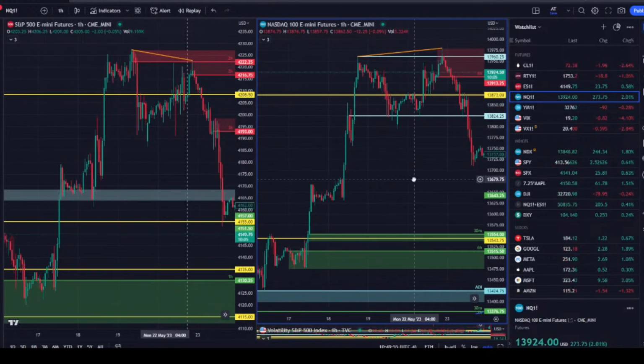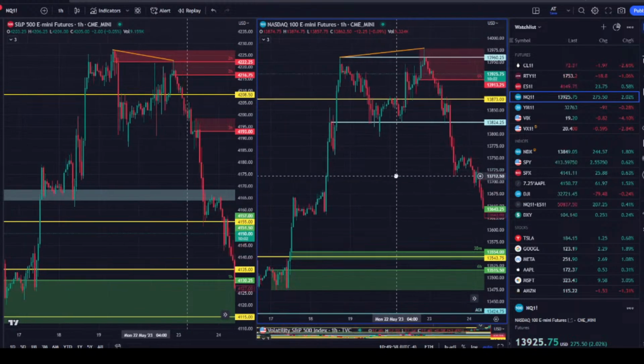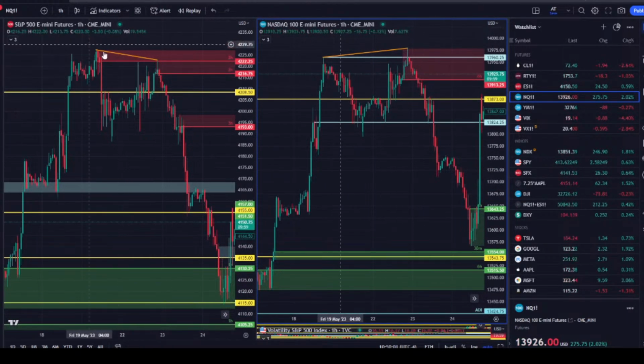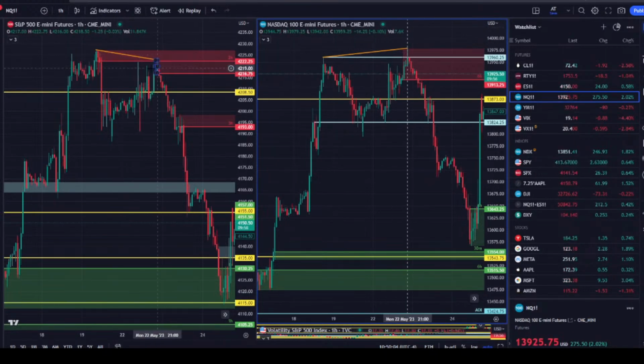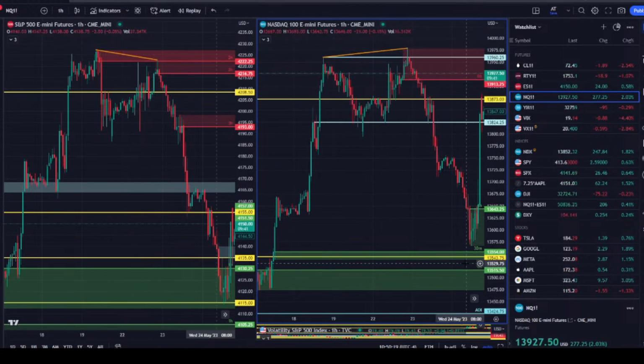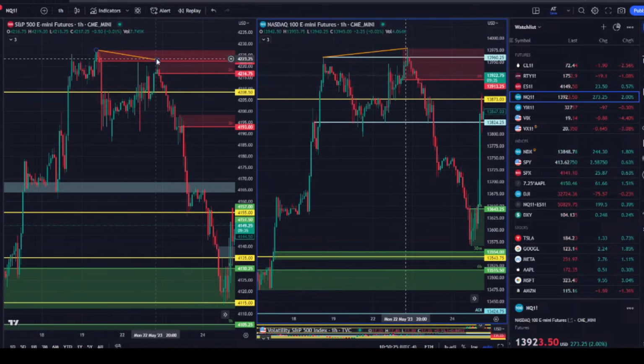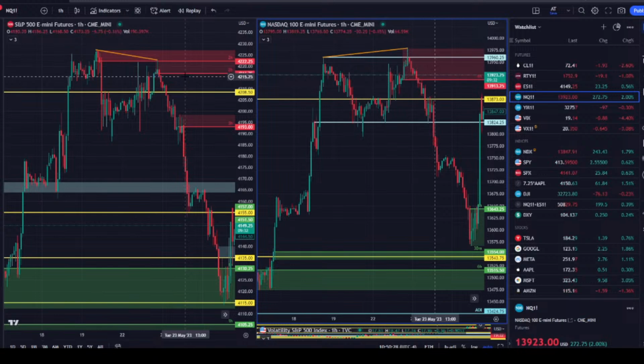What happens after? We start dropping. We drop hard on ES, really hard on ES. And the reason for that is because look, this had the bearish divergence. This created the lower high, while Nasdaq created the higher high. So you would want to play bearish on ES. If Nasdaq was creating the lower high, you would want to be bearish on Nasdaq. Obviously, being bearish on both of them works because it's a shift in the market overall, but ES's drop was insane. This is 4,200 to 4,130, a 70-point drop at least, and I was rounding down.